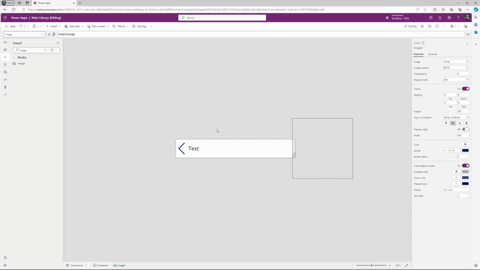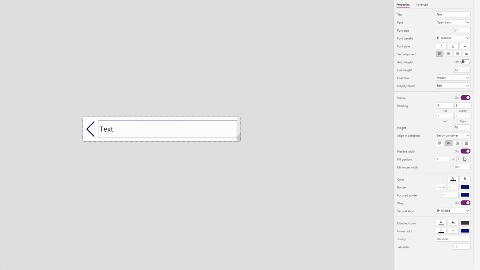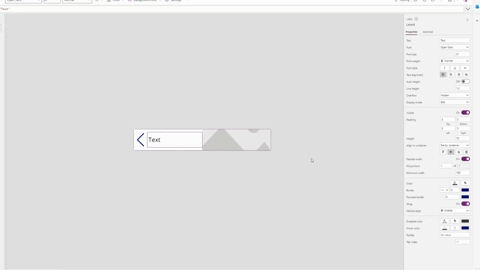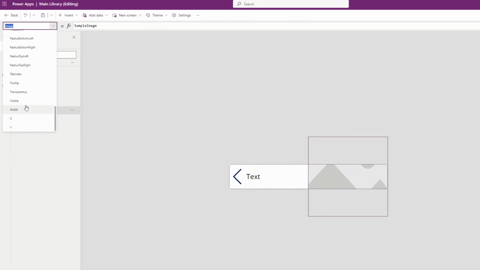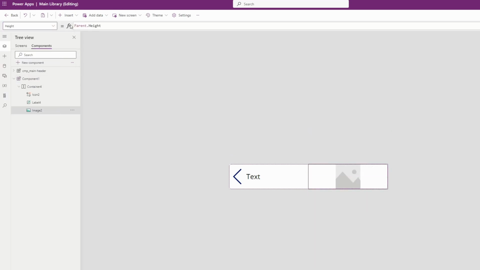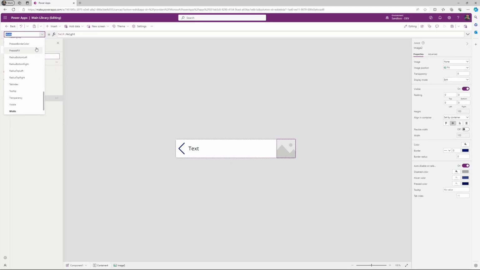Some of the elements take up a bit of space, and that has to do with the width and height. The text label I would like to be a flexible width, and then only need it to be a width of 100. The image height and width should follow the height of the parent, so the container it's inside. So let's try to change that. And then the width can follow the control's own height. Now let's round the image, so give it a border radius.